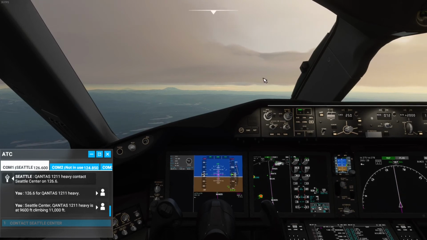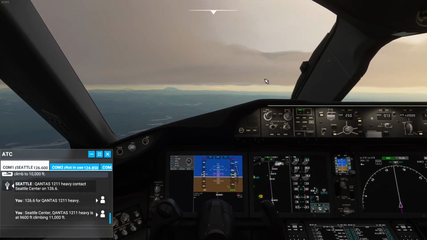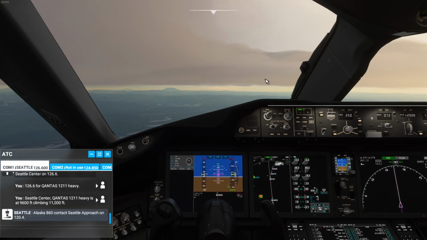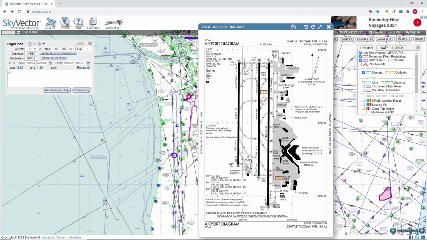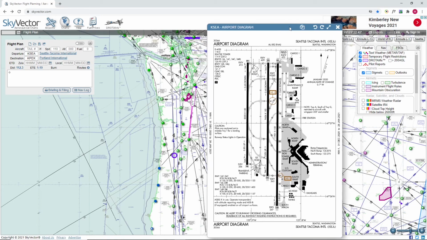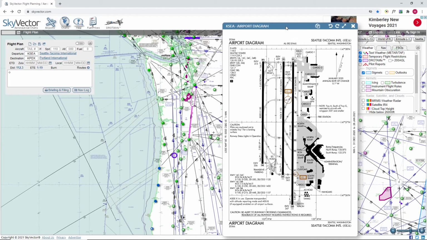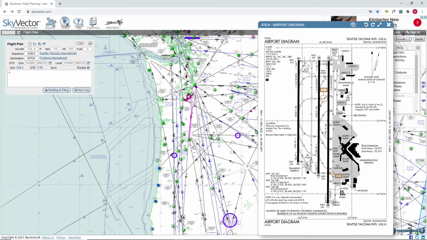But just before I sign off here, I was going to show you that, as I've shown you previously, you can change your layers here for weather, your weather radars, etc. If you need to find out where we're going to, it's just giving you the barometric pressure.